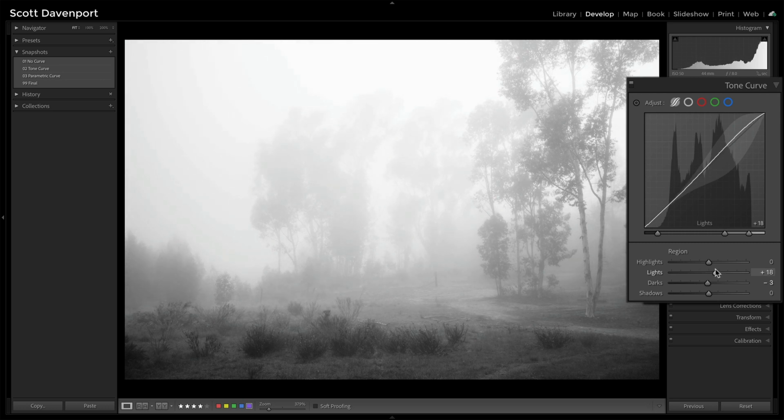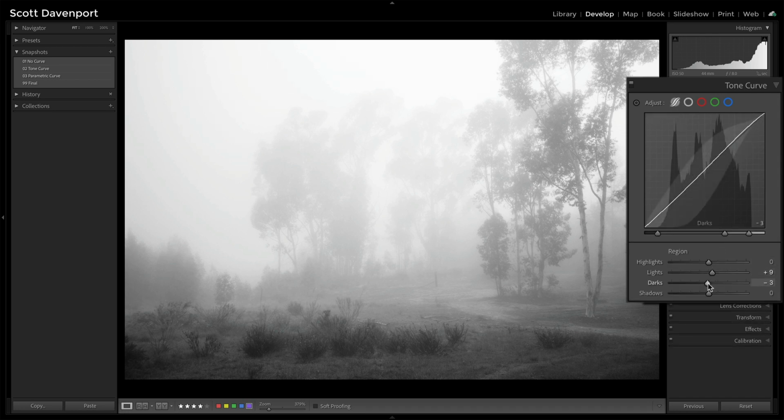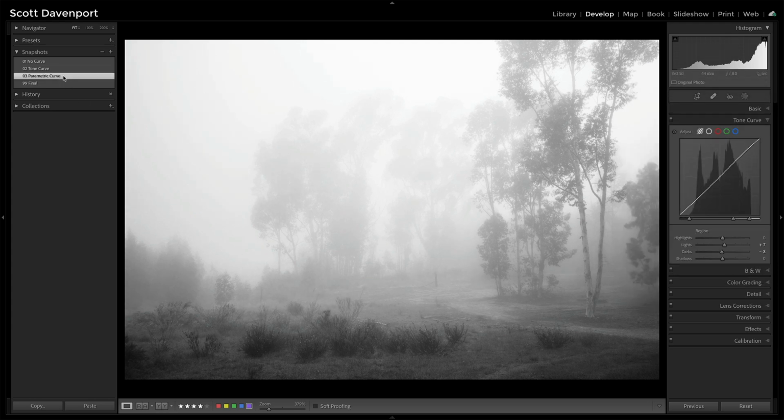So you can push the lights and the darks. What this gave me is the ability to set a range of that curve that would be affected. Here's the lights, here's the darks. Now as I adjust the lights, I'm focusing the adjustment in between these two markers that I've put here. And that let me get just that nudge that I wanted in that upper midtone area without affecting the other portion of the curve I'd already done. So I get two curve adjustments in one, and then fiddled around with the darks and so forth, and I ended up here with my final result.